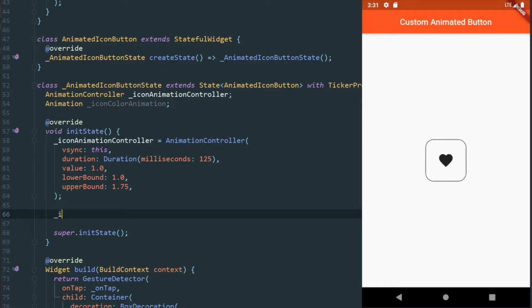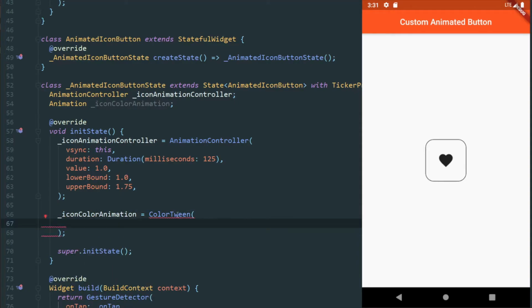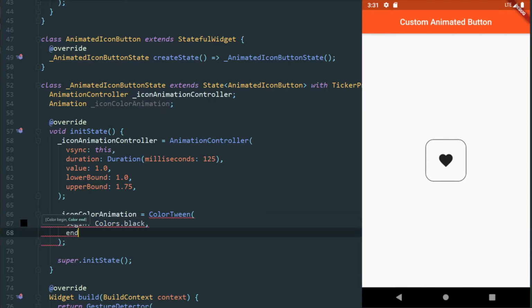So icon color animation is a color tween, and the color tween expects to get a begin and an end, and so we're going to give it a beginning, and the beginning I wanted to have colors black as an initial color, and the end color is going to be a nice little red heart.